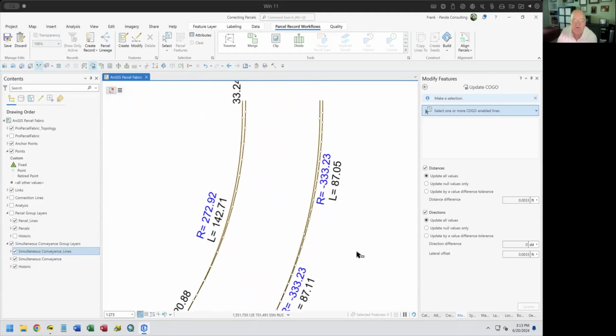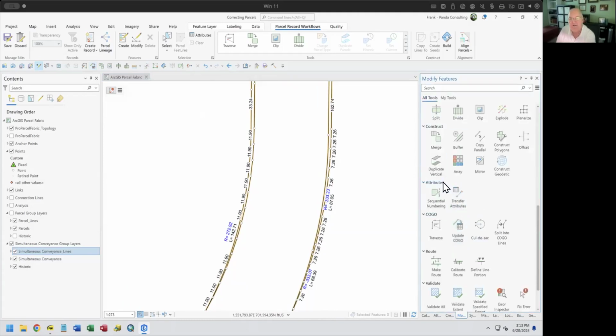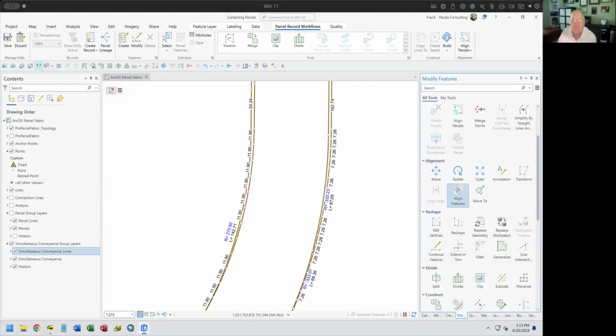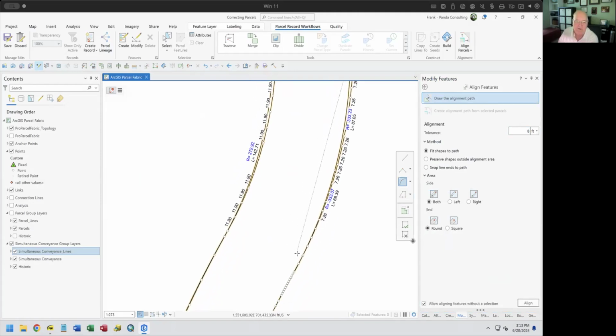And let's go ahead and just do it. And let's see, right now this radius is 333.23, just so we can see it. So let's go back here and do a densified curve on here again. And let's rebuild this one here. And I'm going to start here, and I'm going to go all the way down to this. And I'm going to do an R. And this is 333.07, let's use.